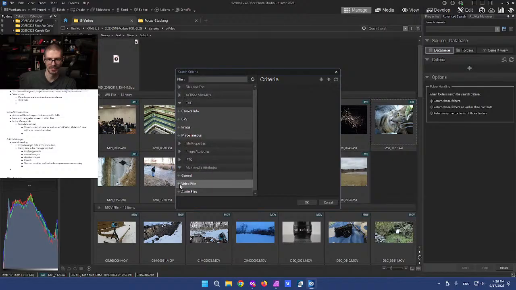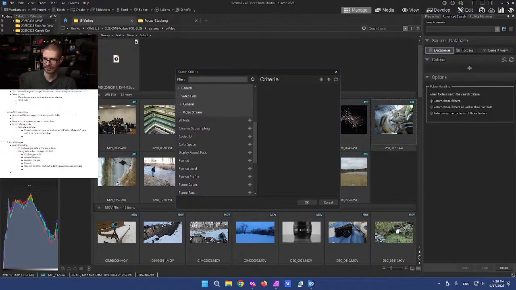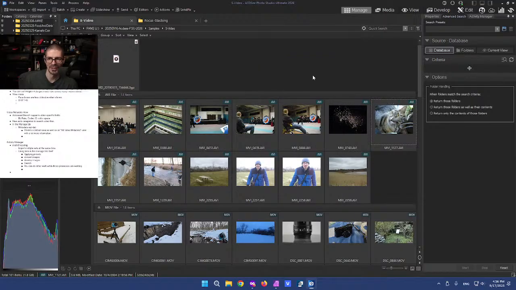Maybe multimedia. Okay, so they added all of this. So we've got bit rate, cat face detection. I don't think so. I don't think it detects video as far as I know.